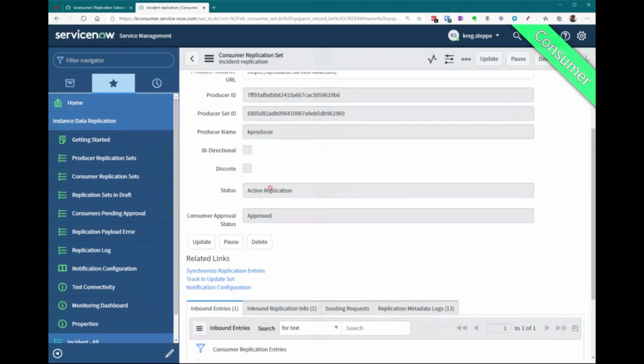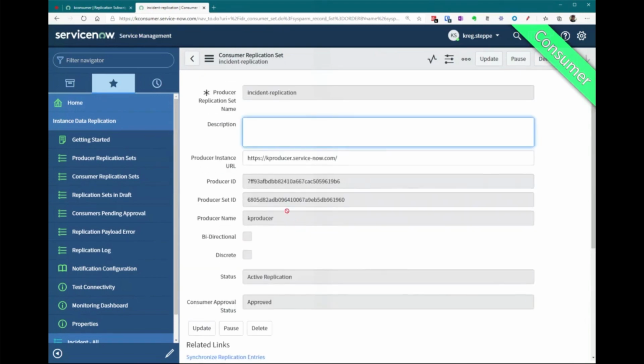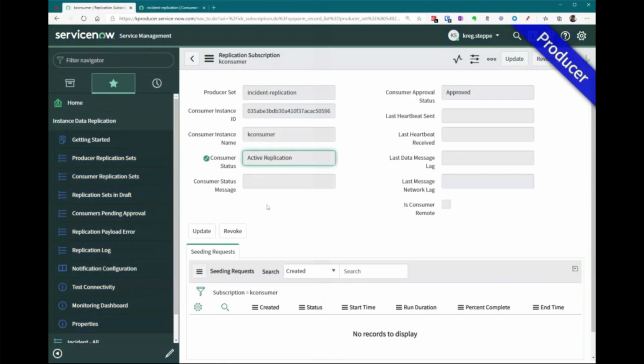Did you enter any authorization credentials? I did not. Consumer, okay, so how does a consumer know to get information from the producer? The producer says, I've got some data I want to make available, correct? Right. And anyone can just say, I'd like to subscribe and be a consumer. Well, as we just went through the process, I actually had to approve it. Okay, so it's the producer approving that is the gateway. Yeah. Your producer is the source of truth, and you're asking it to give you data. You have to approve it on here.